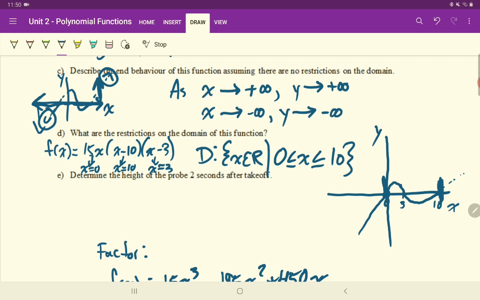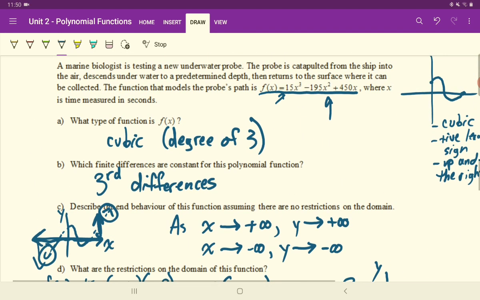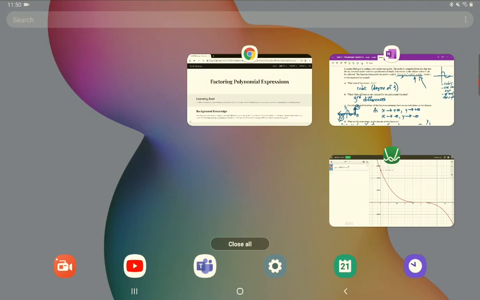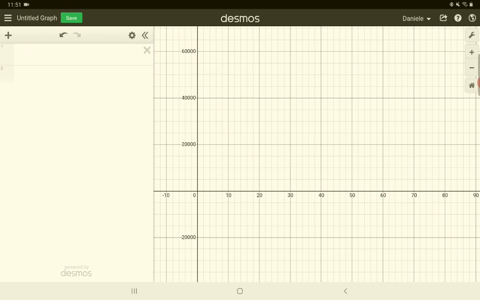Okay, so now let's say this is a homework question and you cannot factor the equation. So it's not factorable. How can you answer this? Very easy, and in fact, it's a lot easier than what we had to do. You just take your original equation here and plot it and look at the graph and see which x values make sense. So let's go back into Desmos and I will delete what's there, go home.